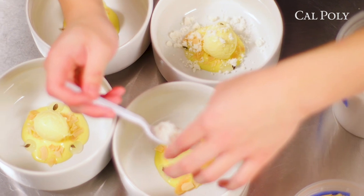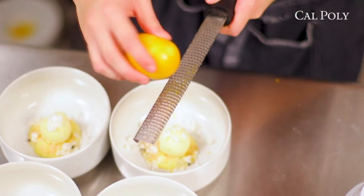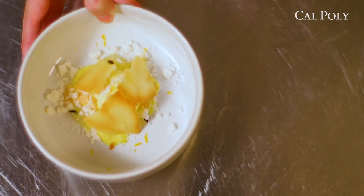Over the top of the ice cream you have coconut powder — a powder I make using tapioca maltodextrin, which is a starch that powderizes anything with a high fat. I mix coconut oil with tapioca maltodextrin and it becomes a really nice, light, airy powder, but once it hits your tongue it turns right back into coconut oil so you get that flavor. It's finished with lemon zest, and around the dish you have some sablé tuiles for more texture. It's my take on a lemon coconut basil tart.